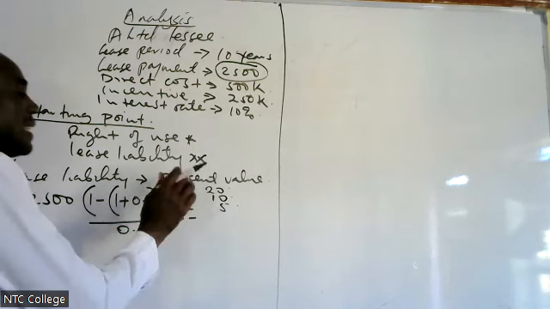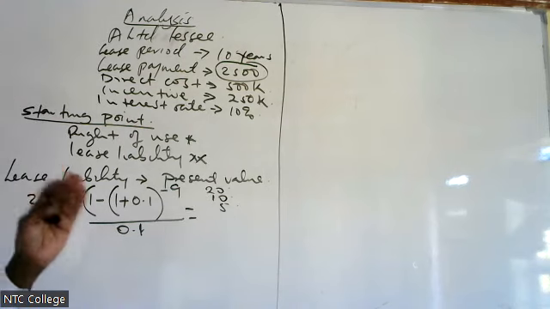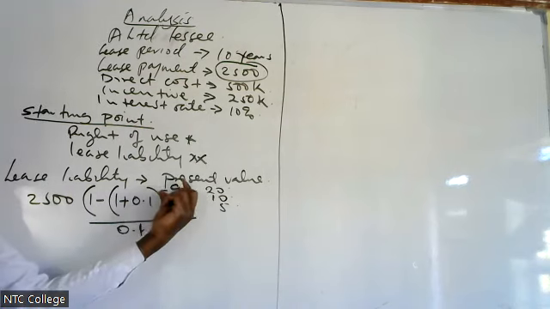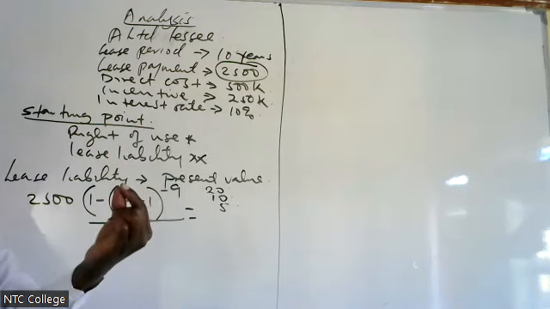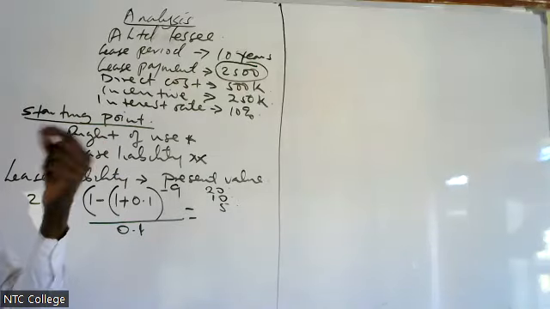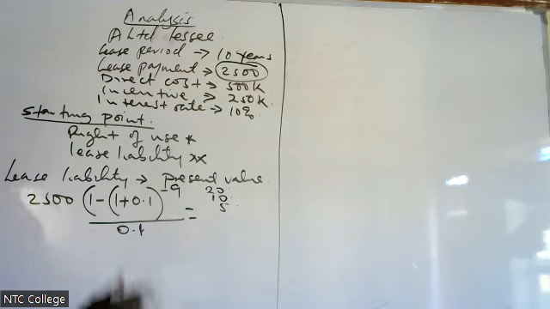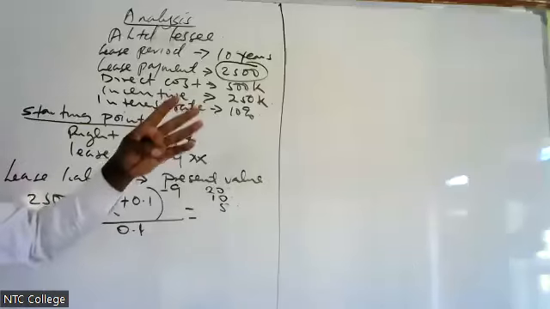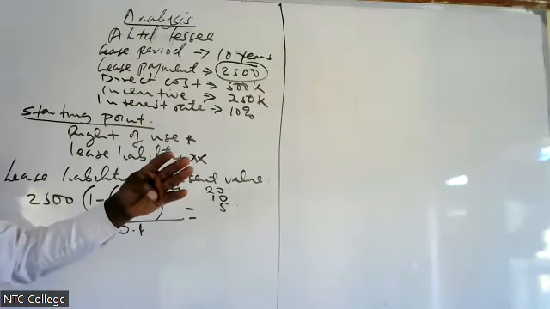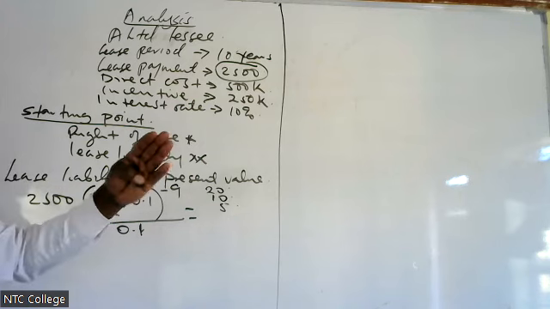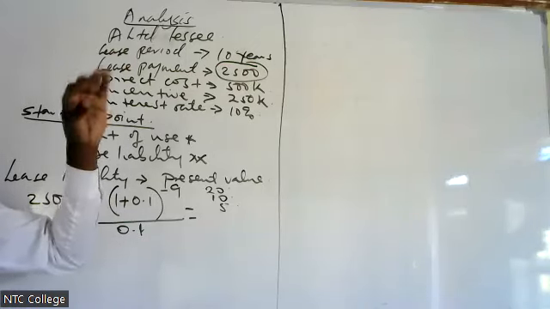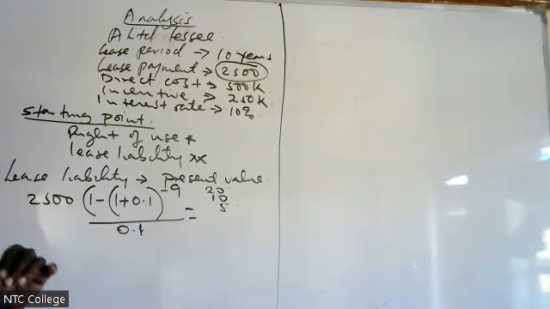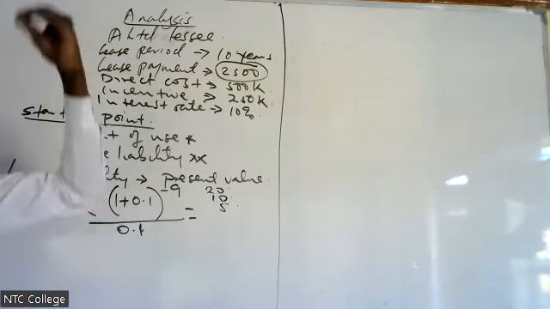But if payments are made in advance, when you are discounting, the number of years, you always subtract 1. Why are you subtracting 1? Because the first installment you have just paid at the beginning of the year, which means you are done with the first installment. Therefore, you will not be required to discount it. Whatever you are paying today is present money, not future money.